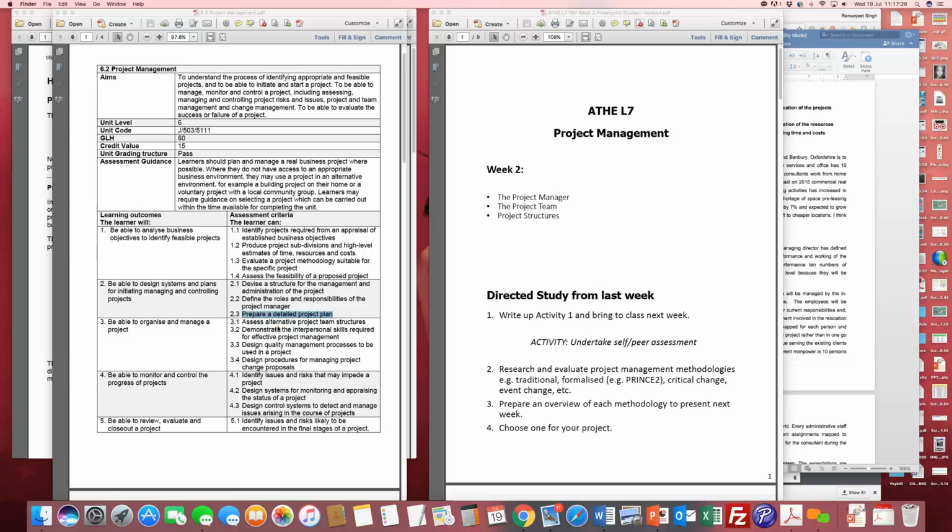So there will not be one project manager who works in, say, the Hertfordshire Trust, or the Greater Manchester Trust, or maybe the East London Trust, but there will be a group project manager, and that group project manager will have different project managers which work in various hospitals and report to him. They are responsible for implementing the tasks within their own hospitals, but reporting happens to the head office or the group project manager. So that is where the alternative project team structures come in, and that's related to learning outcome 2. So we'll expand into that.